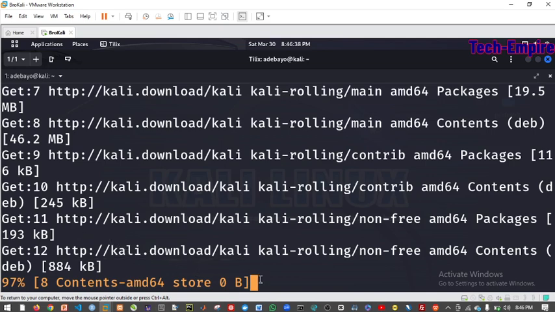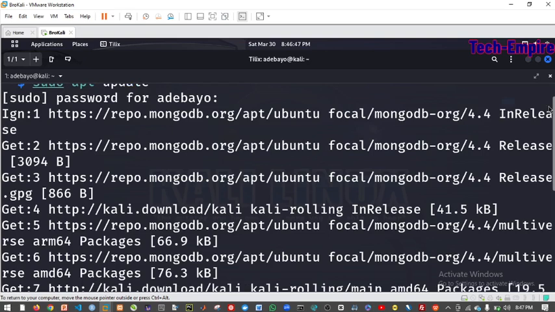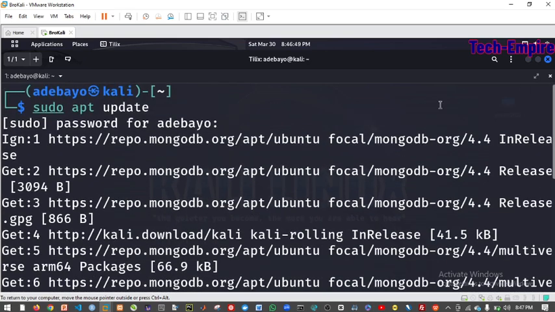Sorry, quick one, please. Are you saying that even with the current version that we followed, it is still not up to date? It is still not up to date and upgraded. You downloaded the latest Kali, yes, but it's not updated though. You need to update it. You need to upgrade it.